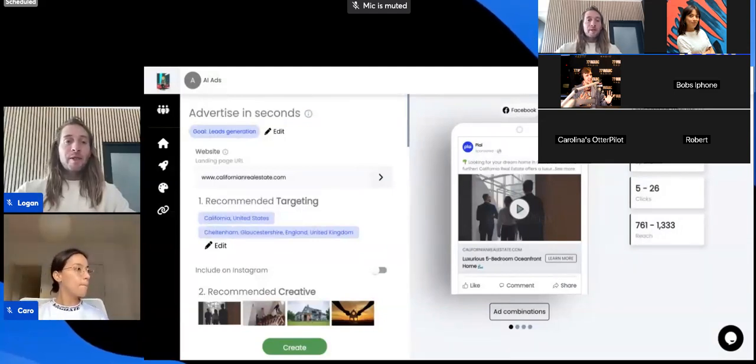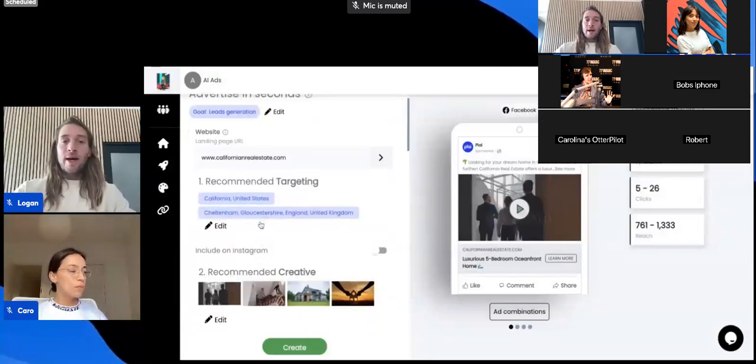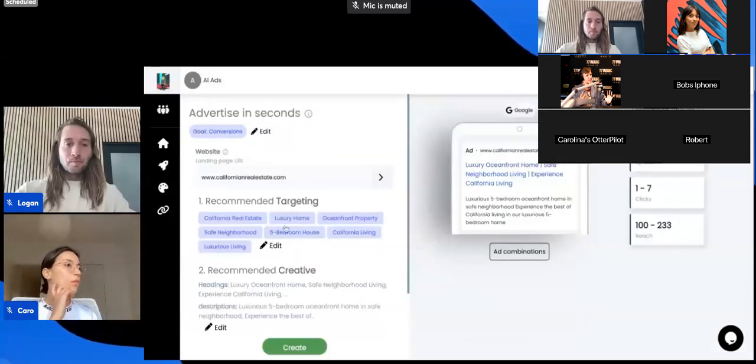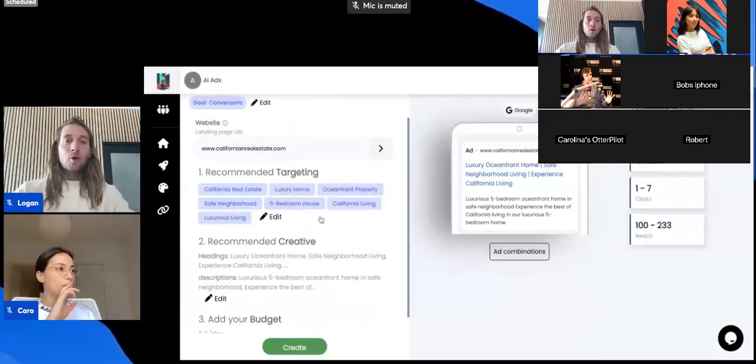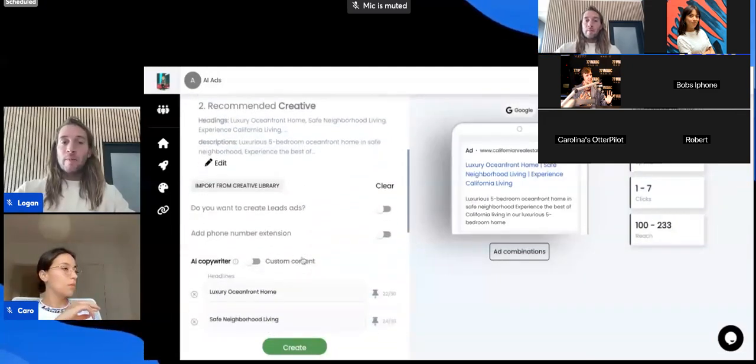That's because most of our optimizations are happening when we create the ad. So we're giving you a head start above your competition, because when you create this ad, not only are we scanning the site, but these platforms reward you with a cheaper ad cost if you can get a higher ad relevance and quality score. And how you do that is by really focusing on the click-through rate, which just shows how well your creative is matching to your targeting. And if you get your creative matching to your targeting, matching to your landing page, like this example where we focus on 5-bedroom house, luxury home, oceanfront property, that's how we're already recommending this to you.